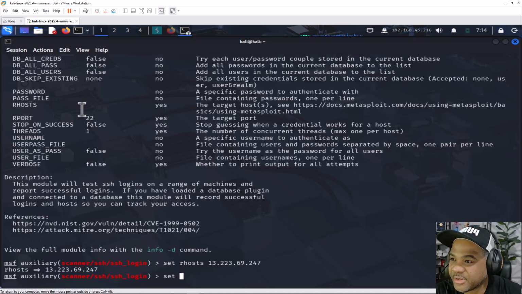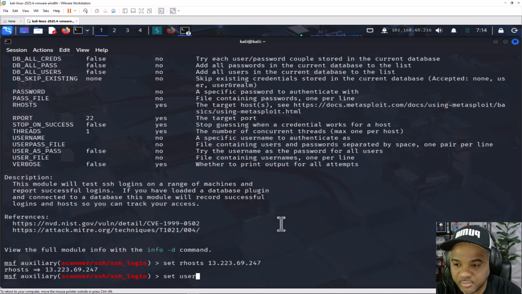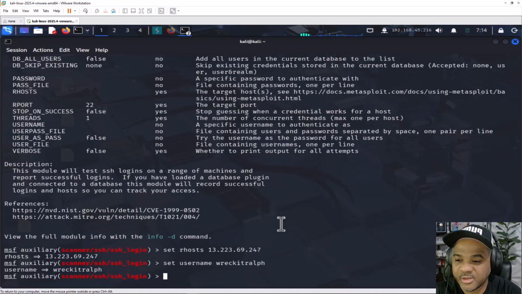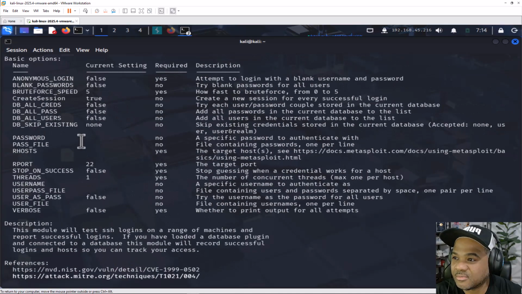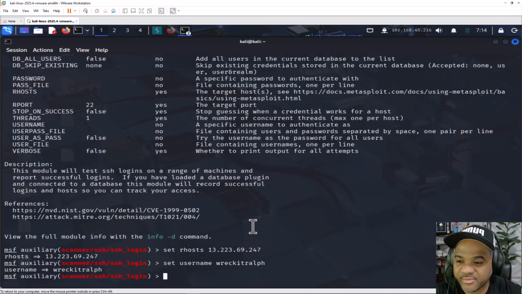Let's go back up here. Yeah, username. Username is Wreck-It Ralph. And then we've got that password file, pass_file. And so we'll set the path to reach that.